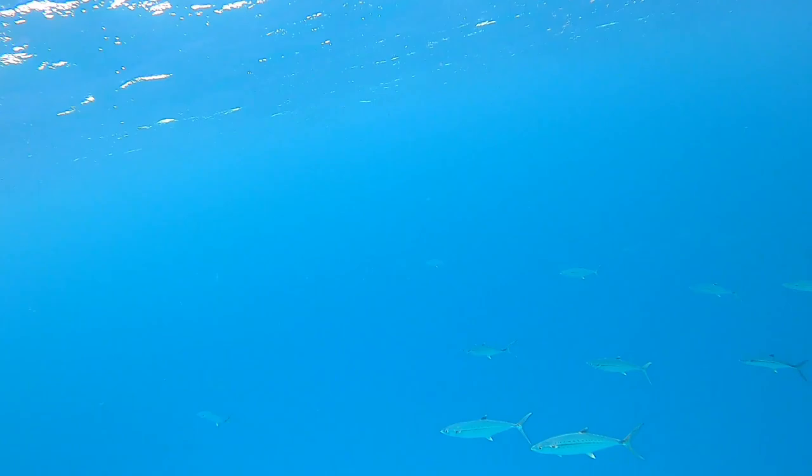And I just saw him in passing and dove down as quickly as I could to see him. But yeah, no, that was a really cool sight to see. I know it was a short glance, but I personally had never seen a leatherback in person until that moment. So what was interesting here is a whole school of cero mackerel just cruising around. I'm inclined to think that, given that I had caught a cero mackerel the previous day in one of the prior videos, maybe there was just a whole school of them. Like there are schools of them moving around the flats.